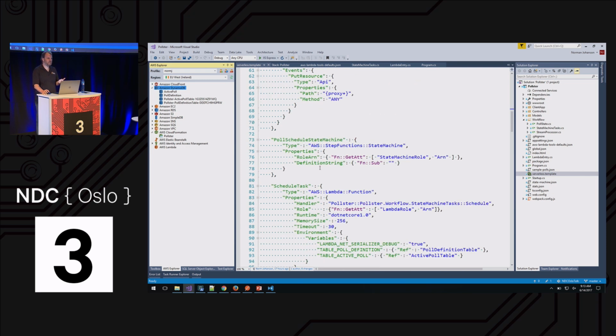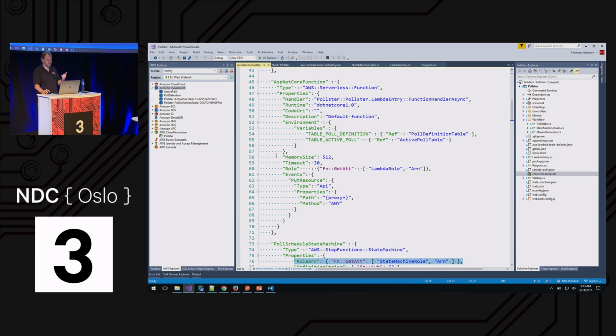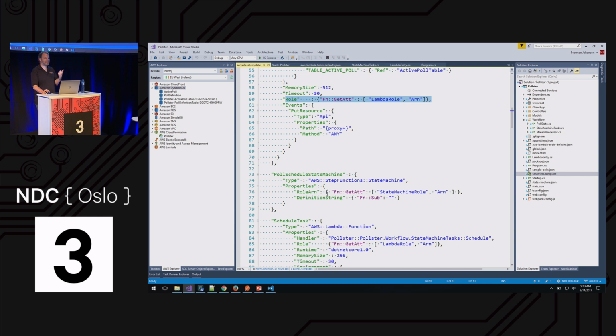Here's my state machine. This is saying use this role to run the state machine. I should have mentioned also, in that Lambda function is where we specified the role it used. So we have 2 roles we're using. Here's the role the state machine has. That's giving our state machine access to invoke our Lambda function, because by default, you never have access to things in AWS. In AWS, you always have to tell it what you're allowing things to do. Nothing's going to act on your behalf unless you say it's OK.